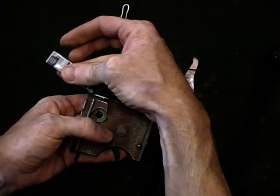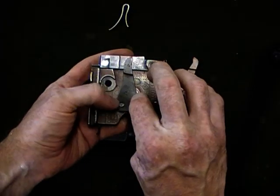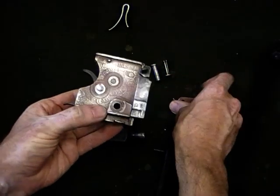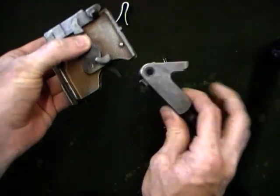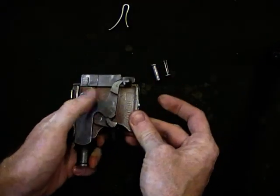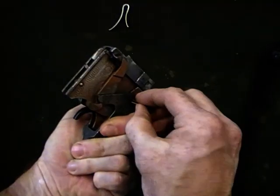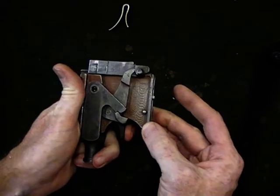We're then going to slide the extractor on from the bottom, put the left hand extractor lever on, turn it over, put the right hand extractor lever on, turn it back, hold them in your hand, and then put the side levers on — that will all click into place. We're then going to put the bush through, put the split pin through from the other side, and then get it all into the fired position.